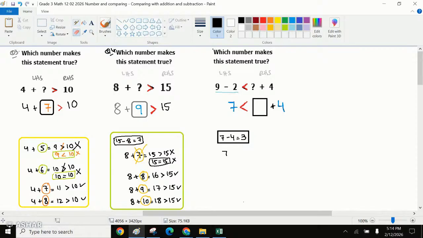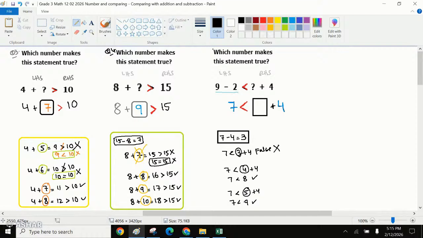If I say 3 plus 4, 7 is less than 3 plus 4. Is it true? If we selected the number 3, it's false, right? Because 7 equals 7. We cannot take this. But if I take another number that is greater than 3, if I select the number 4, can we say 7 is less than 8? That is true. If I select another number, that is 5, can I say 7 is less than 9? This is still true. Agreed?